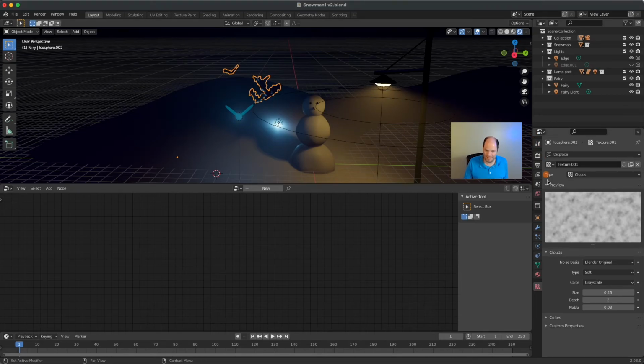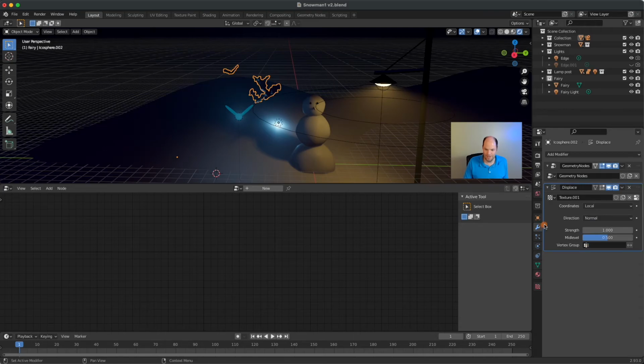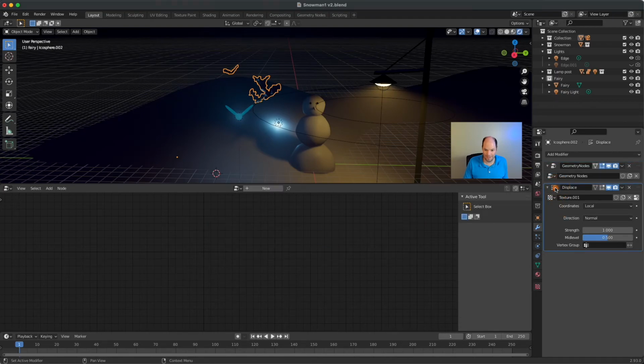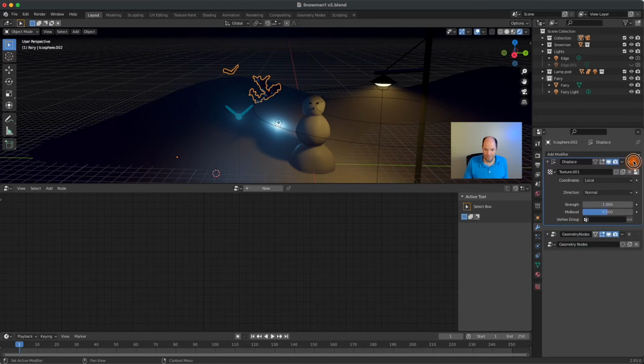But what's happening in the modifying end of things is we are getting instances of this fairy, and then we're modifying it, right? We're getting geometry nodes to instance it, which is what's happening up here. But then afterwards we're displacing it, which is what's happening down here. And what if instead we drag over here on the right, click and drag, we just put it first.